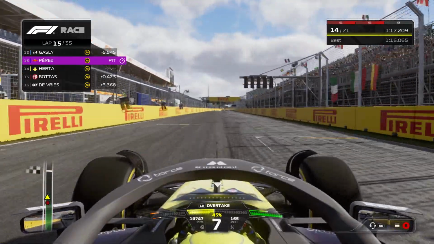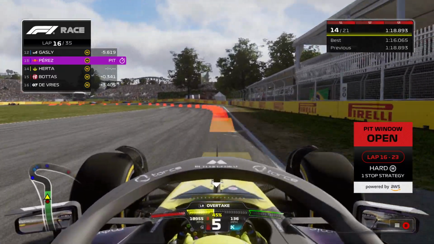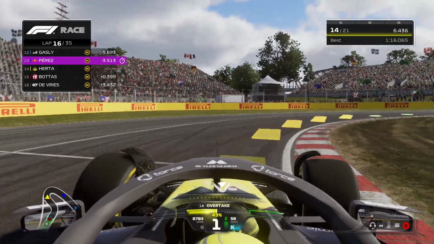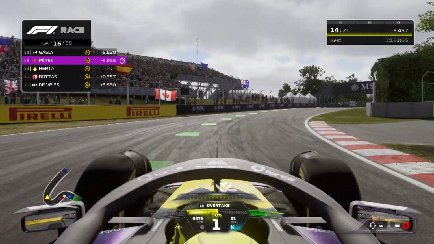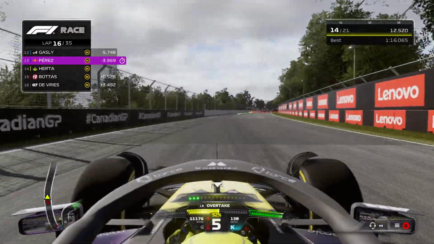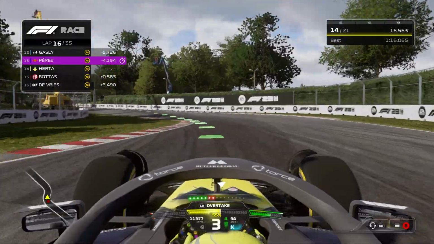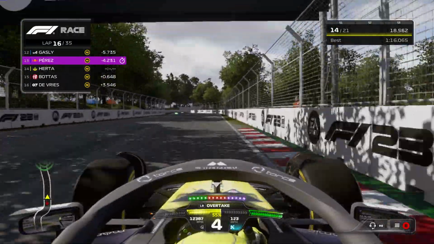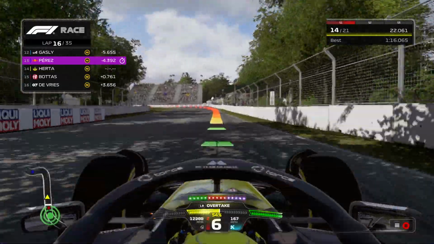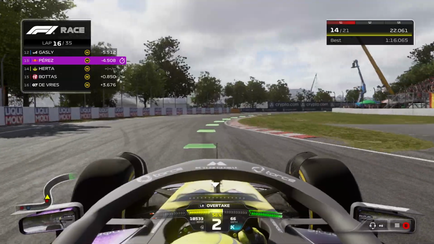Arrow's coming in the pits there. Bit weird, their caution lights. In this lap, push now. Gap to the car in front is 4.3 seconds.